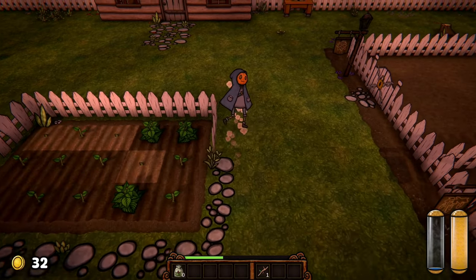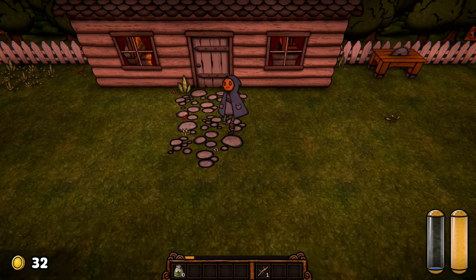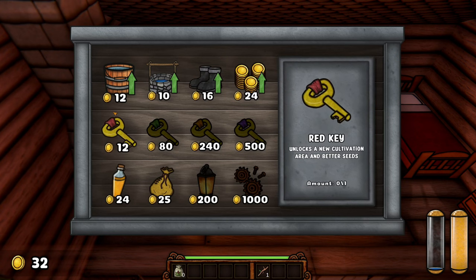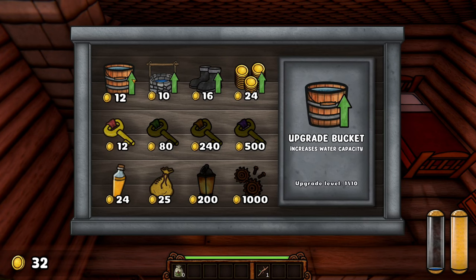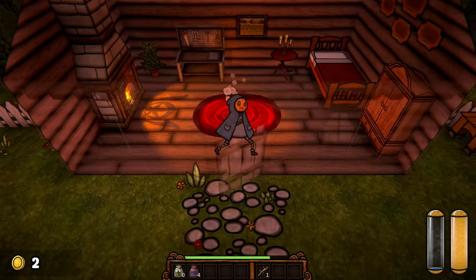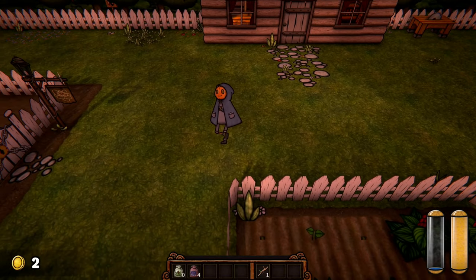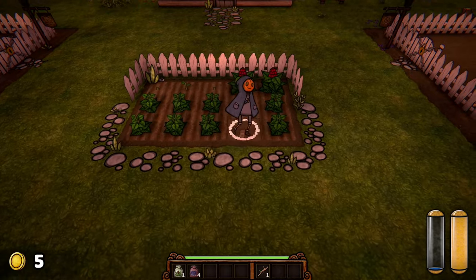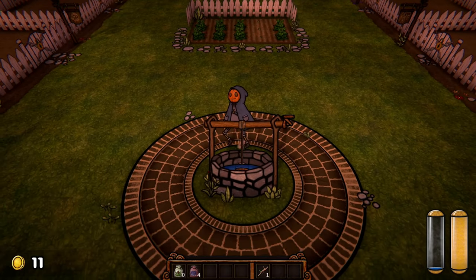Should probably go buy some stuff. What should I buy? Probably that, and getting a key, yeah. New seeds. What did they unlock though? I have to go check. Probably on the other side. What did I unlock?